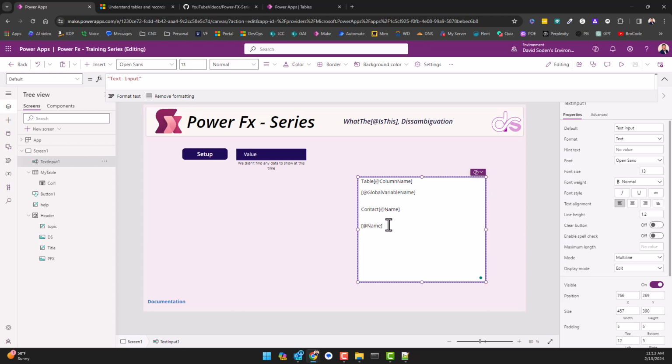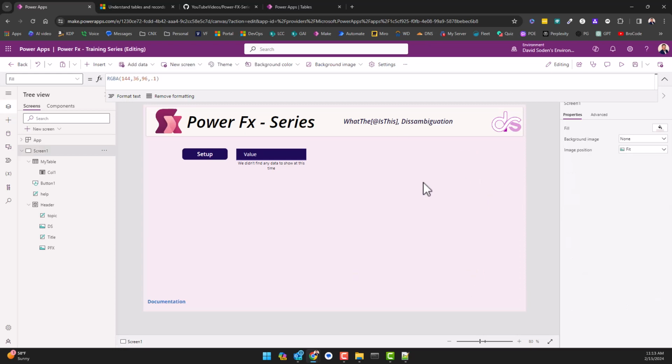It's completely, completely different. All right, so with that history, now you understand why you will use this, or why you've seen this in IntelliSense. And now when you see it in the future, you'll know that if you see something in front of the bracket, that's a table name. If you see a table name missing, then you know it's simply referring to a global variable.